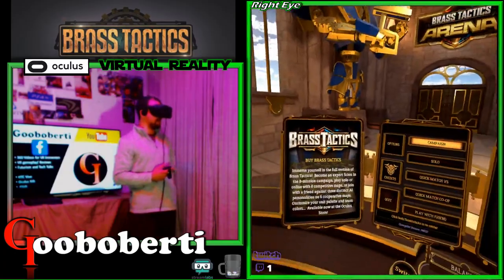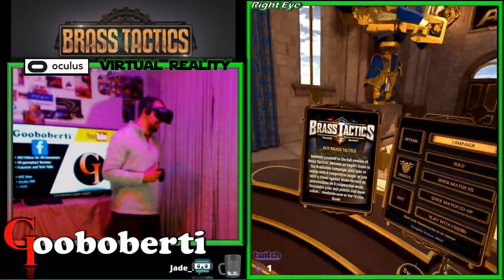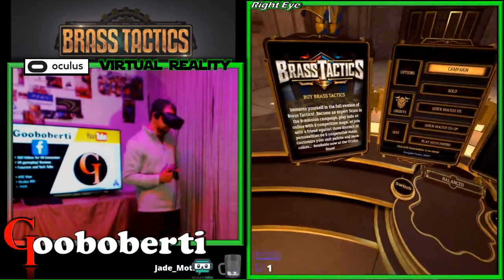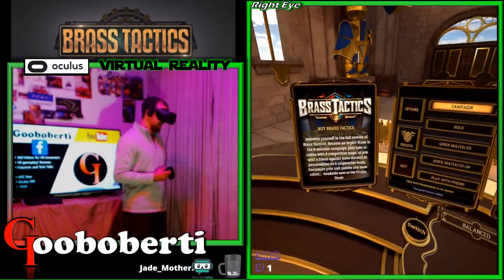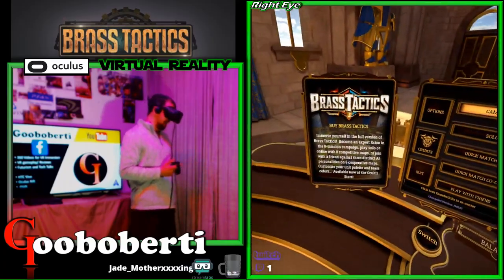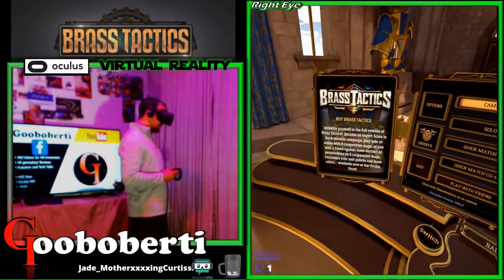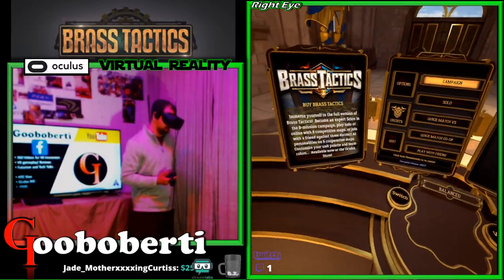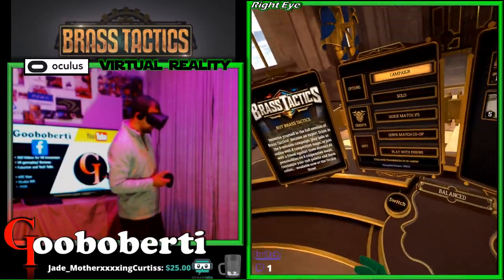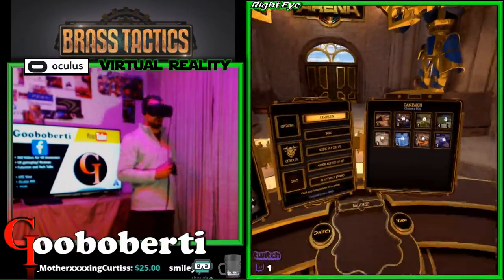Immerse yourself in the full version of Brass Tactics. Become an expert scion in the 8-mission campaign. Play solo or online with 8 competitive maps or join with a friend against 3 distinct AI personalities on 6 cooperative maps. Customize your unit palette and team colors. Available now at the Oculus Store.